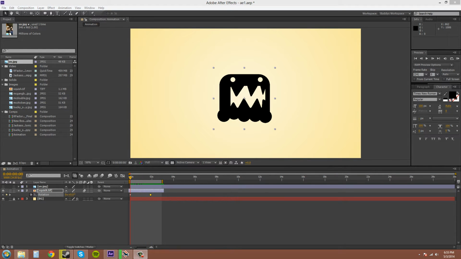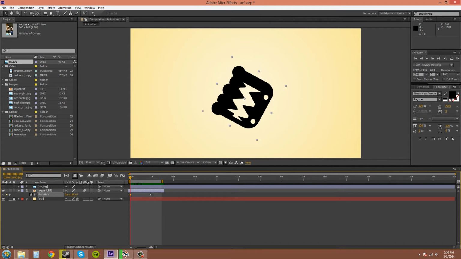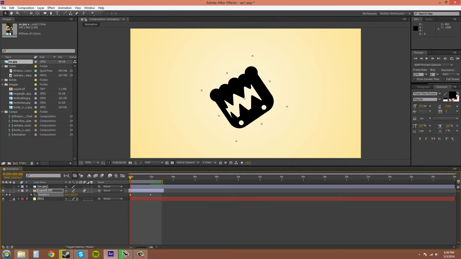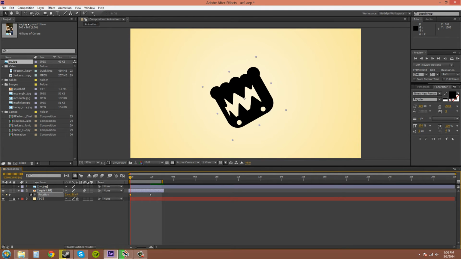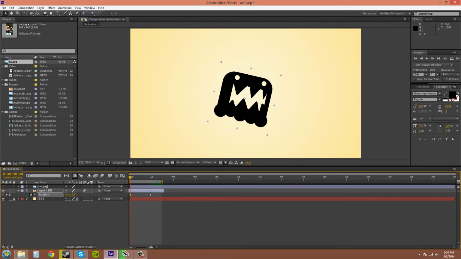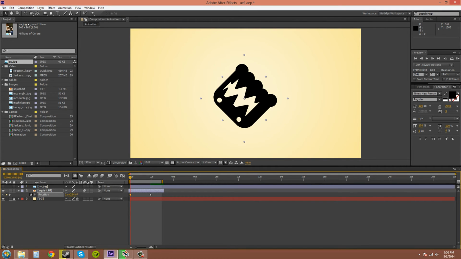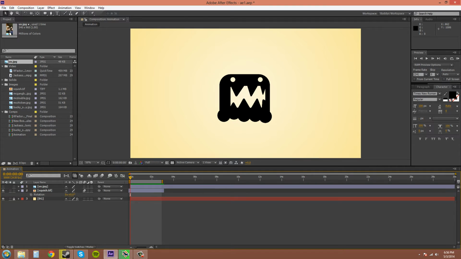If you hold down control and you scrub, it gives you a little bit finer control. Not as fast, as you can see. This is holding down control right here. If I let go of control right now, you can see it goes faster. Holding shift makes it go super fast. So that's the control for this little scrubber here. And turn off my keyframes. And I'm going to set this back to zero so we can start fresh.